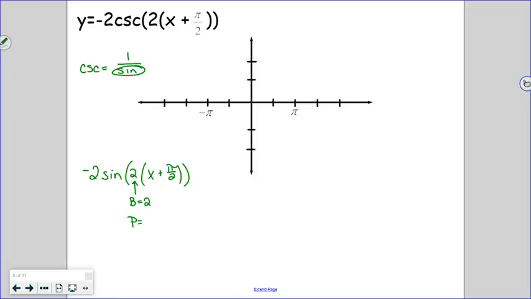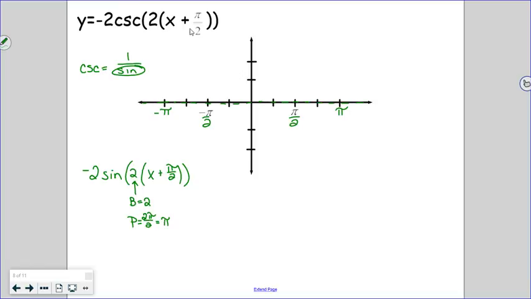If b is 2, what's the period? So I'm going to kind of hijack the numbering here because I don't want to redo that. So it should go from negative pi to pi. That did make the phase shift a little tricky on this one if you weren't paying attention, because our phase shift, no vertical shift, right? So our midline is still here at 0. But there is that phase shift, and you are supposed to move, what's plus?